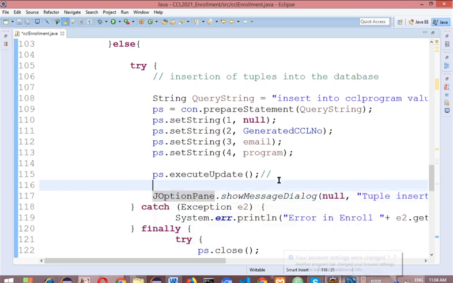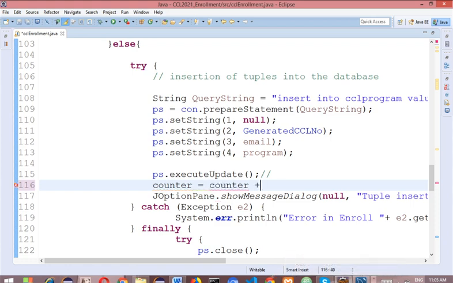Okay, so now I want to make something here immediately after the update. Then it should update this. You now say counter equals counter plus 1. If you like, counter plus plus, that means you increment.